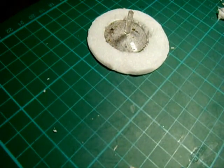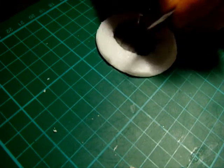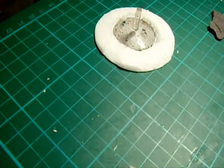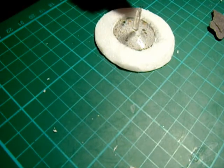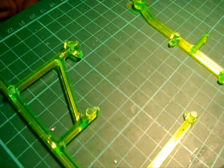So what are we gonna do on this one? We just cover it with PVA glue, sprinkle a couple of those snaps nicely, and of course crystals, yeah. Okay, so I'm gonna glue that now and I'll be back in a minute. Okay, so that seems to be dry, yeah, the base. Crystals, the best way, I think, the fastest way, and I think they look very good. Yes, that's a sprue out of the templates here.